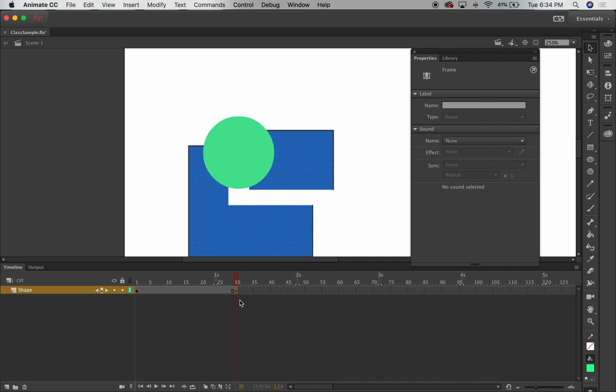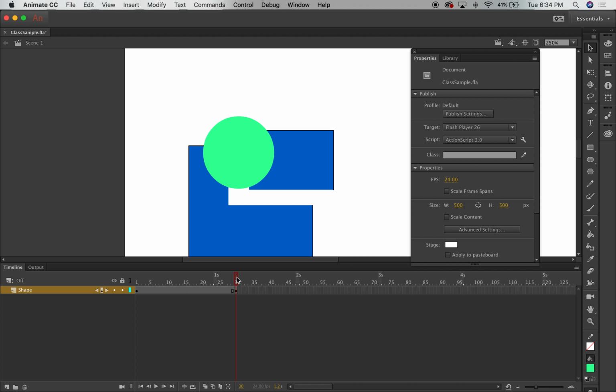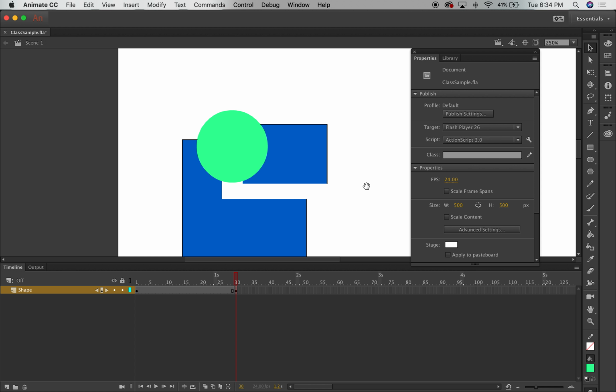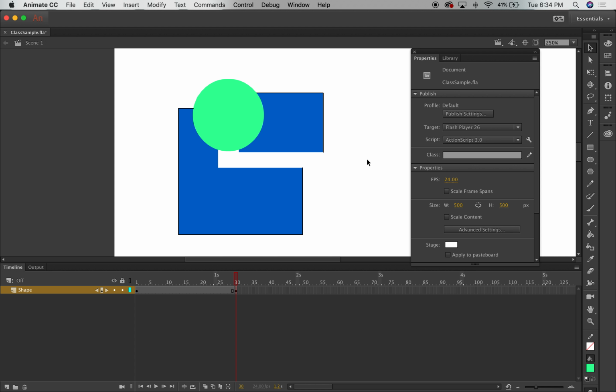Now, a keyframe is a frame where a change occurs in the artwork on that layer, okay? I'll show you. Once I add the keyframe, the artwork is copied over from the original keyframe that I added this new keyframe from.